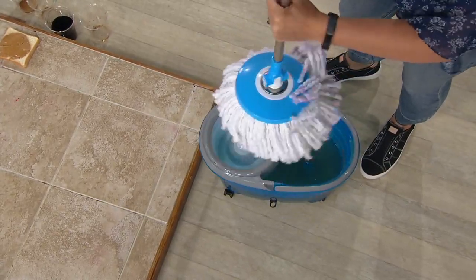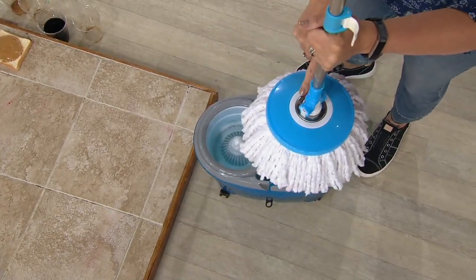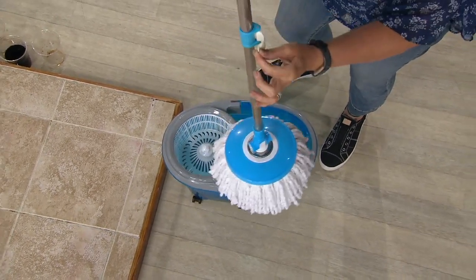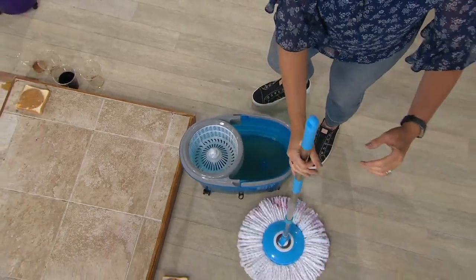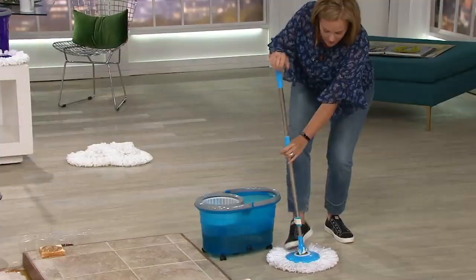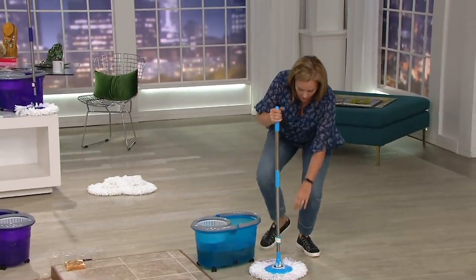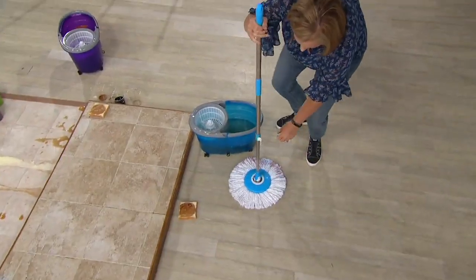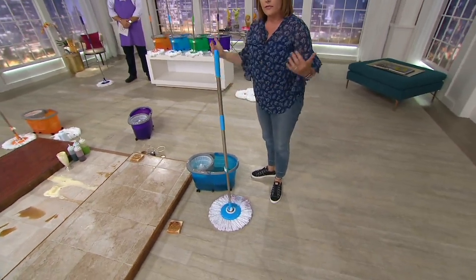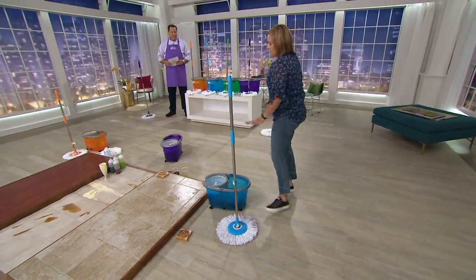The thing I want to make sure you know is that this needs to be in a full upright position when you put it in the mop and bucket, and this needs to be unlocked. The other thing that's important too is that if you're short like me, you might lock it at the shortest position, then you tilt it as you mop, or if you're David's height, you might let it go all the way up to the highest position so you can adjust the handle for what meets your needs and is easiest for you to clean.